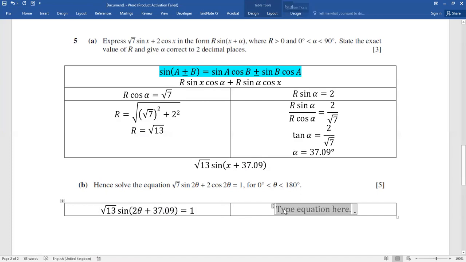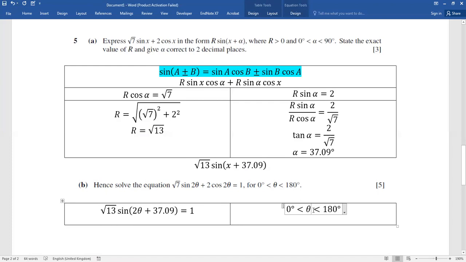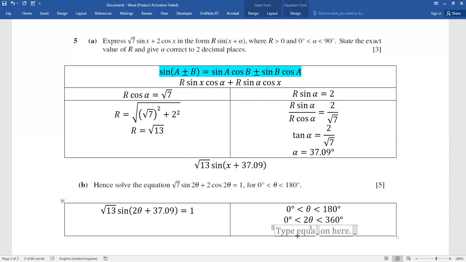You have to treat this entire thing as a single angle because trigonometric equations are solved for the angles. So you just have the range of theta here. How do you convert this into the range of your angle? What operations do you need to conduct with theta to get the range of the angle? I start with theta. What do I do first? I multiply by 2. I'll do it in steps so that you understand. Then I add 37.09.